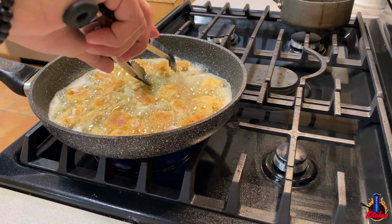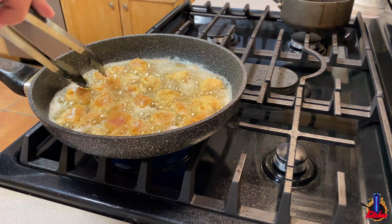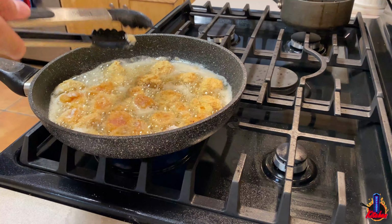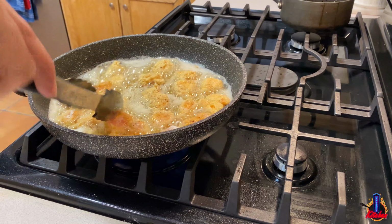Now we're doing the last batch. Again, once they start to cook up, you can see just around the edges, they're getting a little crispy, they're getting done. Again, since these are so small, they really aren't gonna take much time, just a few minutes.